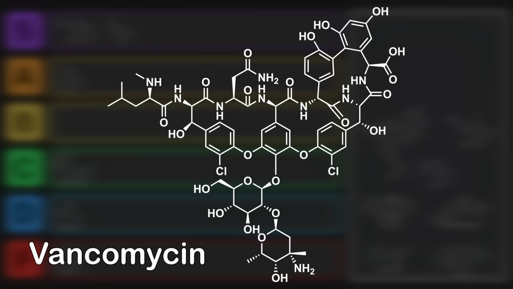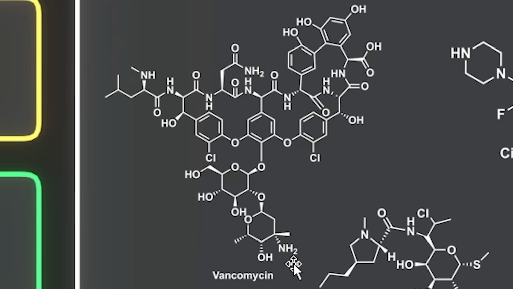Vancomycin. Vancomycin is a type of glycopeptide antibiotic and a big boy. I'm not even sure where to start on this thing. There's so many rings. It's all cyclized. This is like a protein had a nightmare, and then there's suddenly random chlorinations on the ring. There is a lot going on to vancomycin.